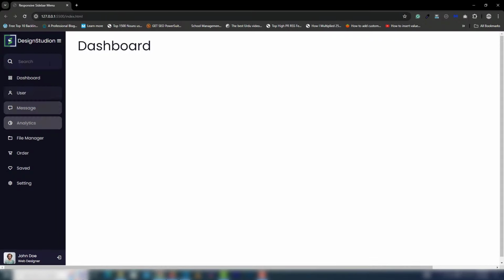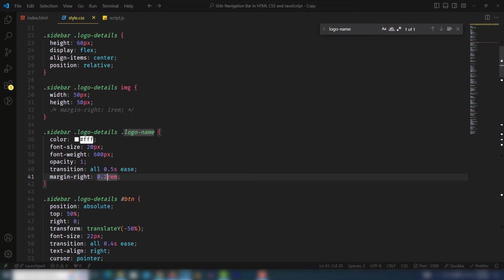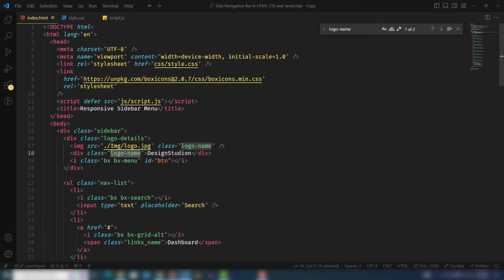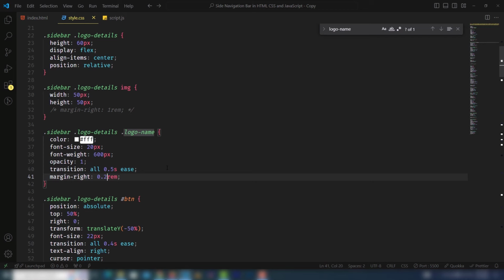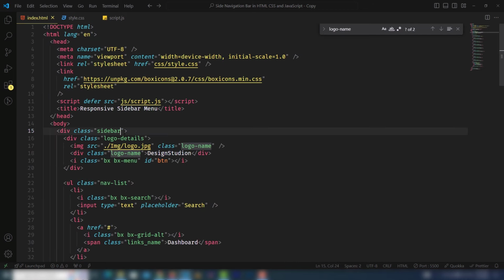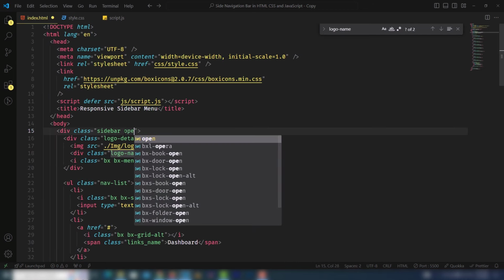So this is our simple navigation bar, but by default I will display only the icons and also a tooltip. When I hover the mouse, it displays the tooltip, and when I click on an icon it displays the complete navbar, otherwise only the icons. So let's move on and work on it. I will use the class open.